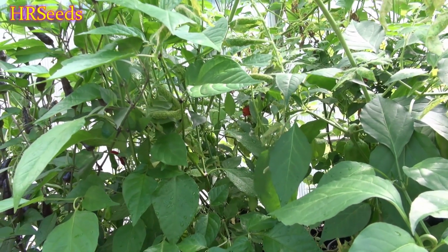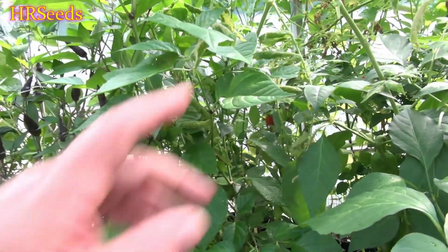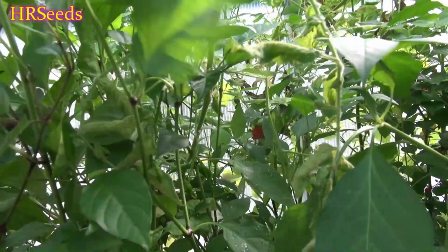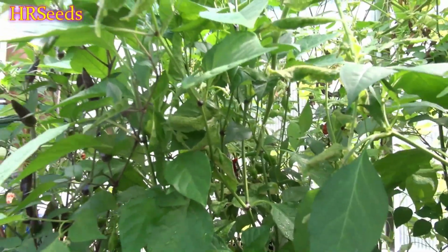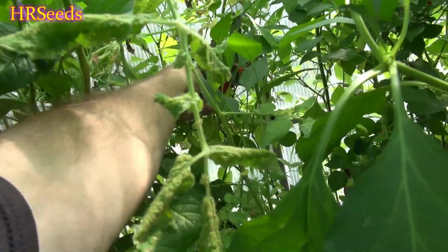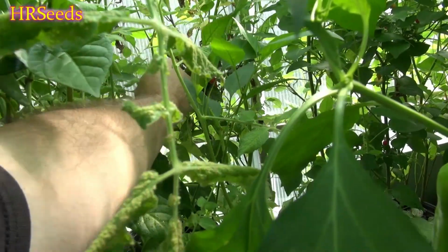Alright, so today we are going to do a pod review on this pepper right in the back. You probably can't see it, but they're hanging back there with their little red pods. That is called the Redgum Nagabrain. Okay, so here we are. We're going to pick these Nagabrains off of here, and I can certainly guarantee you they are going to be very, very hot.